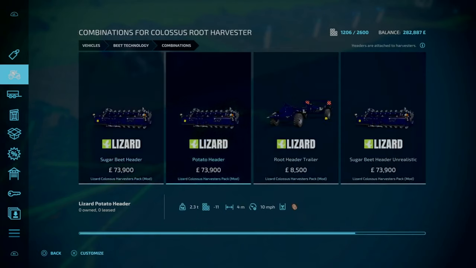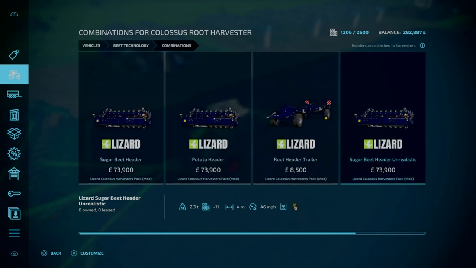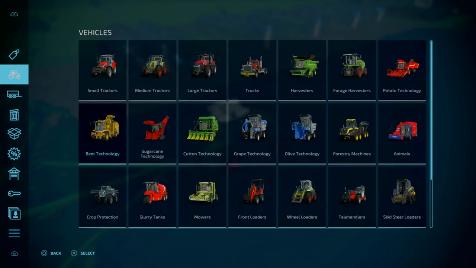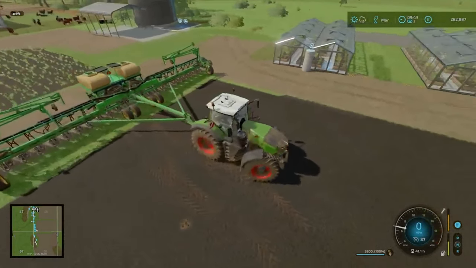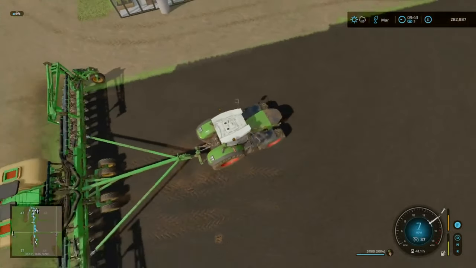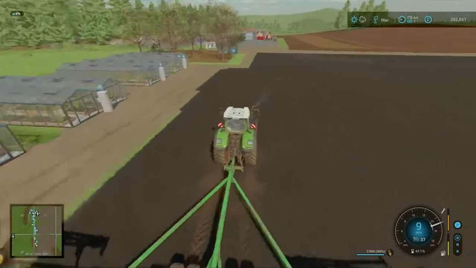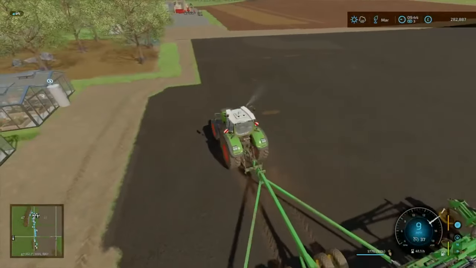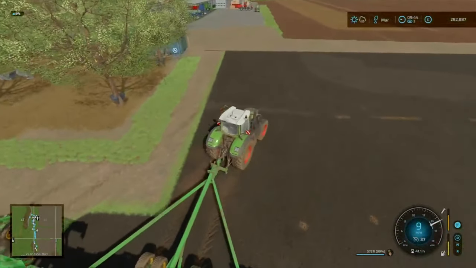What's the headers on that? 4 meters. Yeah, we're not gonna go unrealistic as much as I'm tempted. But yeah, that's gonna cost us 425 grand. It's a possibility, but we're gonna have to see when we get there. But let's get these sugar beets done. I think it'll take us too long. So I think we should do quick headland, get the worker on it, and then we'll set this off doing the main field here.